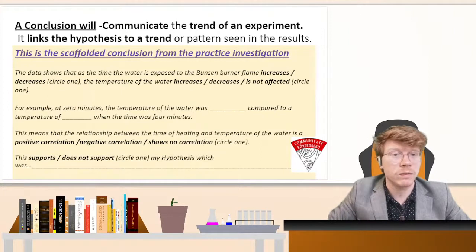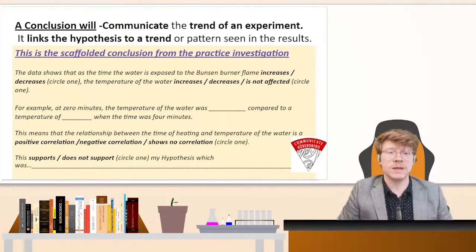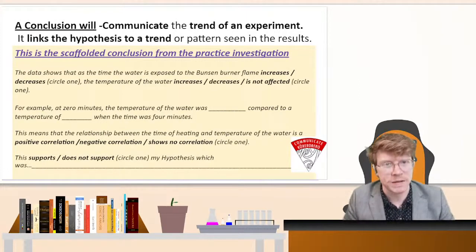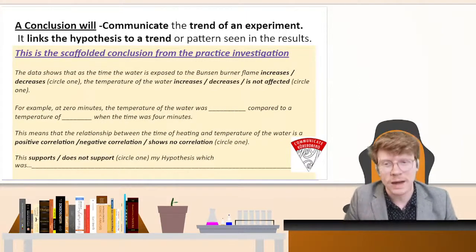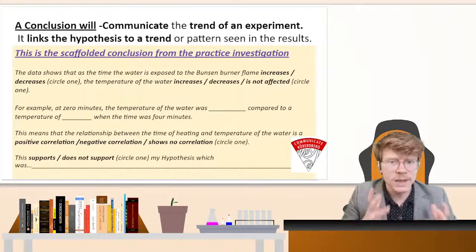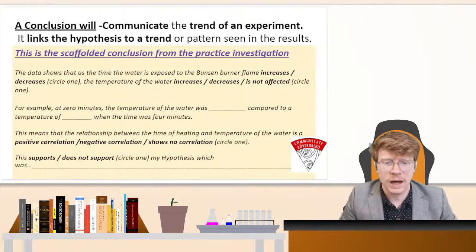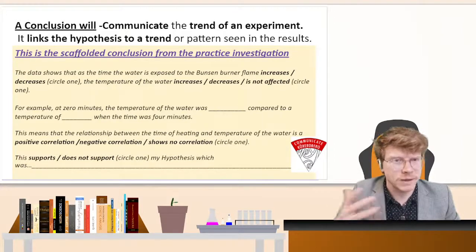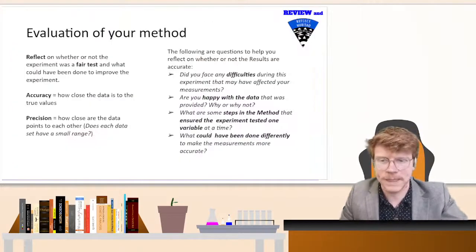So you would have written a hypothesis at the start for your experiment. It's your job to say, this data supports or this data does not support my hypothesis, and to understand why that is. So have a little go at that. This is an example of a scaffolded kind of bit of practice. I'm happy to give you some feedback on your discussion of your hypothesis.